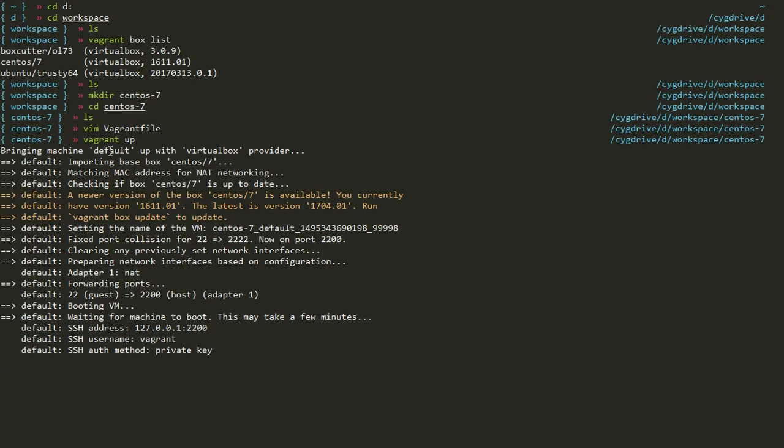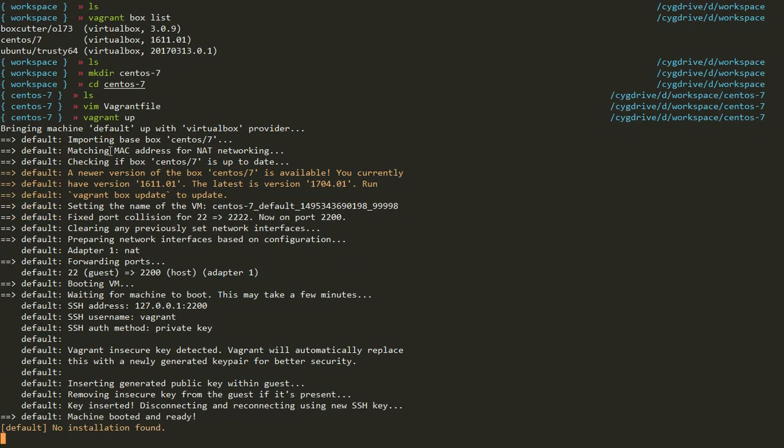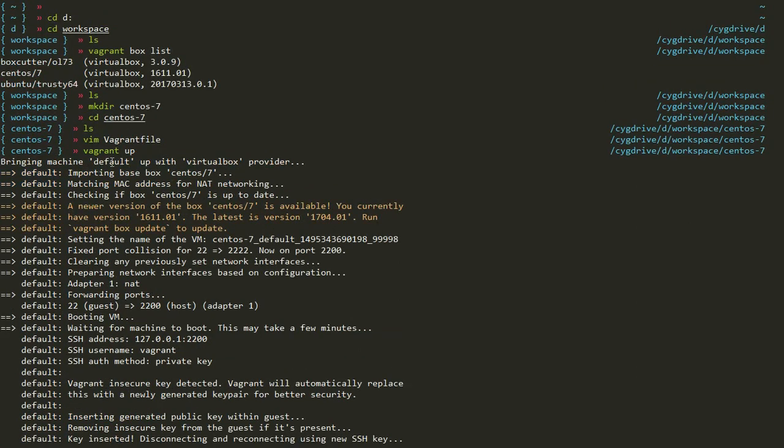When we use Vagrant to create our virtual machine, from a single box we can create multiple virtual machines. If we want to create multiple virtual machines, then we need to give different names to those virtual machines. If a name is not given, the first time it will give a default name, but if the second time we don't give a name, what will happen? It will give a conflict that the default machine is already up and you can't have a machine with the same name. So names are important for virtual machines, but we are only using a single virtual machine for now, so the default name is okay.